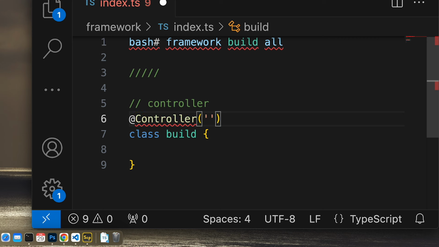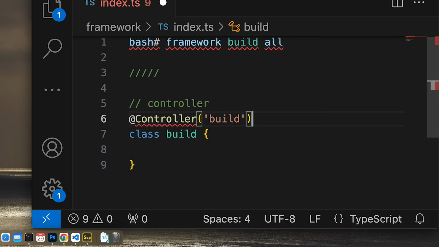And this is a decorator factory function. If you're not very into how decorators and decorator factories work, please check out my other video about that. I will link to it in the description of this video. Okay, so there's only one argument to the controller, and that is its name.